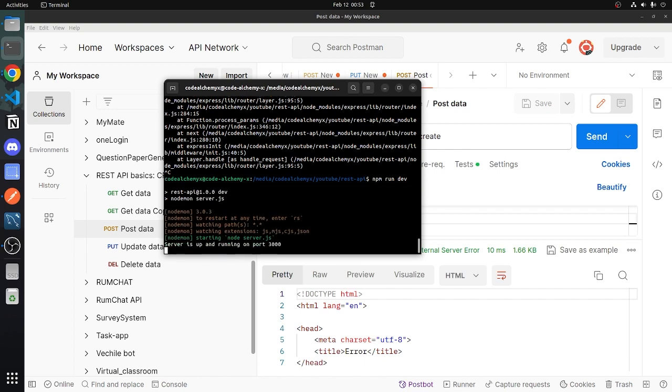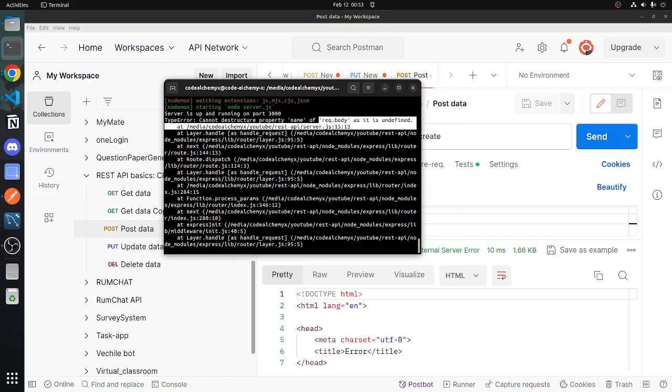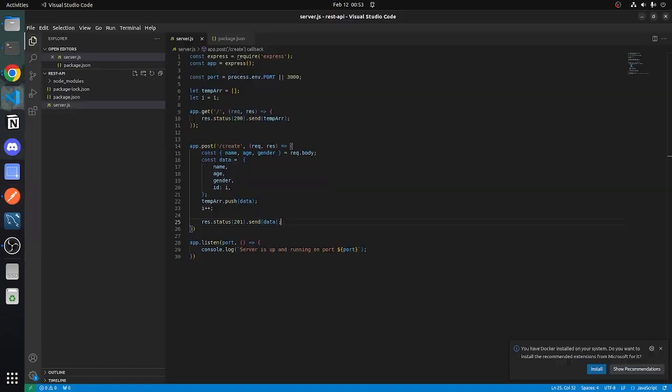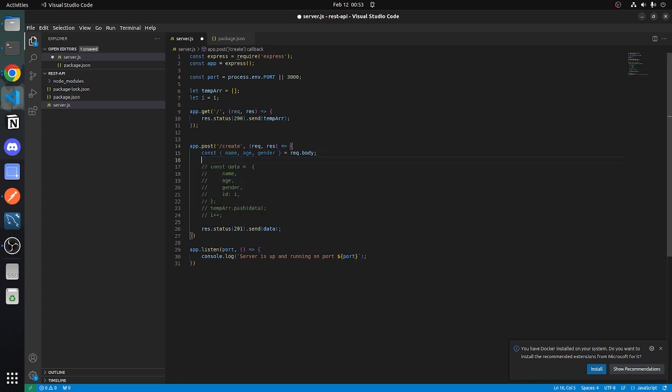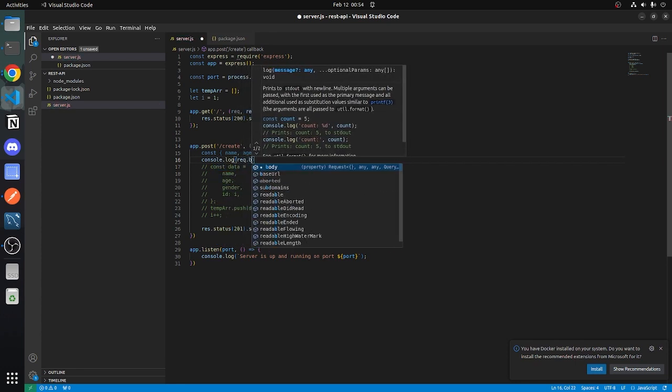Okay, let's do it again. Send. Okay, we got the error again, request.body is undefined. So what happened here? Right now let's just log request.body.